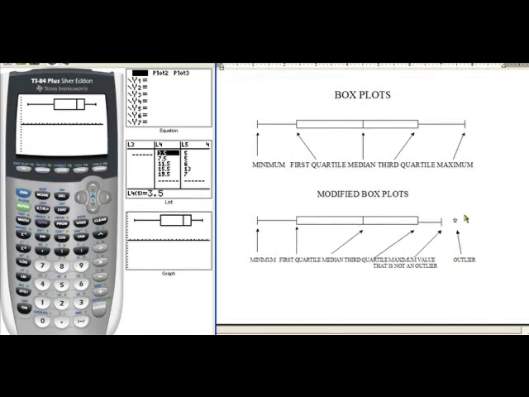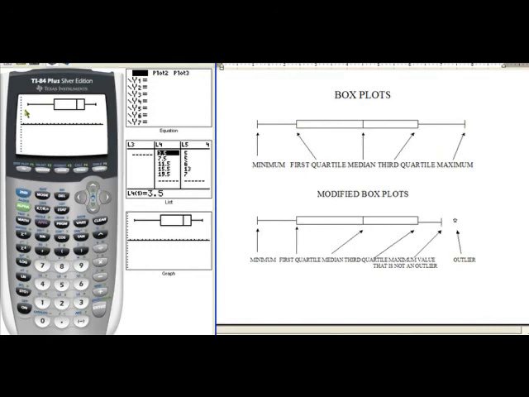Now, the modified box plot, the one to the left of the box plot option, is going to consider the outliers, and that is explained in your book. If you want to do an outlier analysis, you can pick the modified box plot. There may be some extreme values, some outliers that you don't want your data to be influenced by, so you can push that one. But I did the regular one because I don't have too many outliers in my data set.